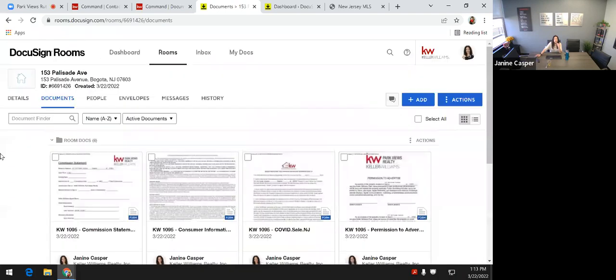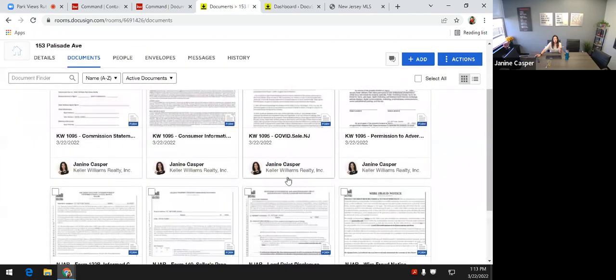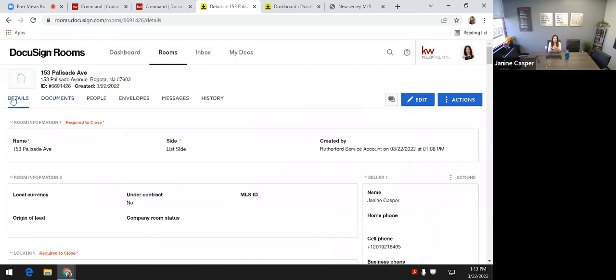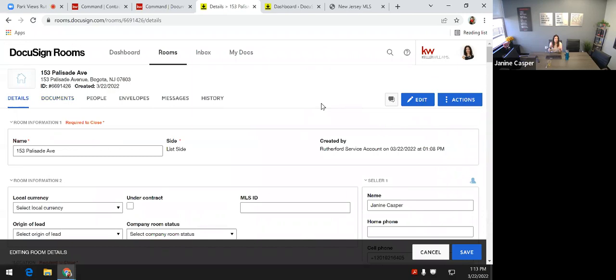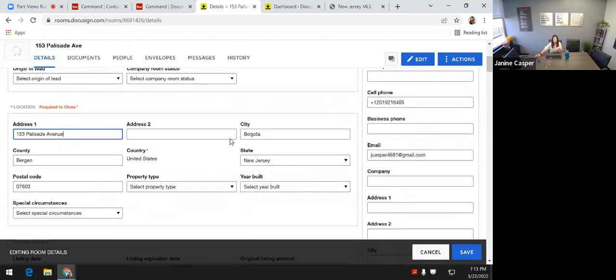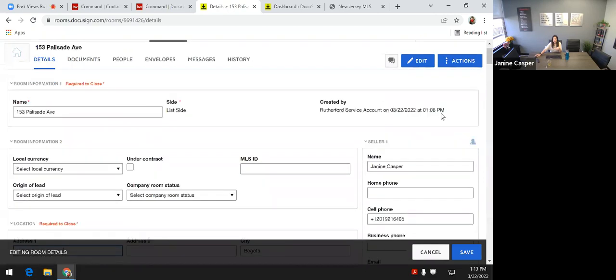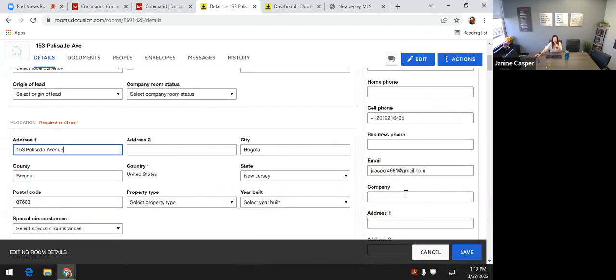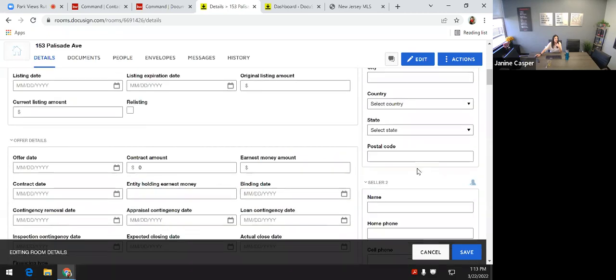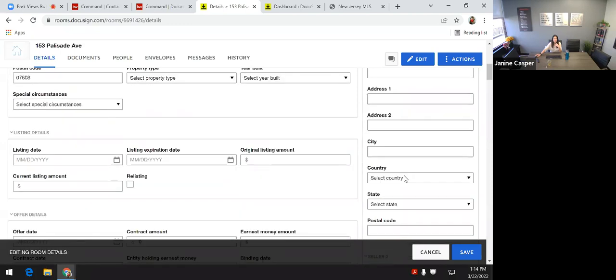Now, the rest of these forms all generally fill in from your details page, which is right here. So on the details page, you're going to hit edit. When you created that opportunity and you put seller 1 and seller 2 on that opportunity, and you put that property address and you put the price, guess what happened? The property address became over here. Your seller's name, your seller's phone number, and your seller's email also populated. And I think that was it. Yep, that was it for this.